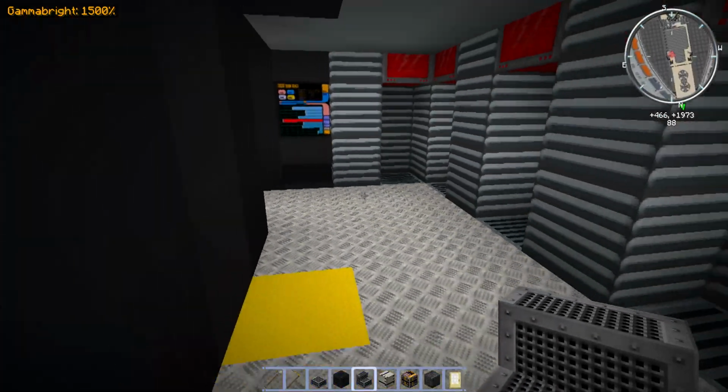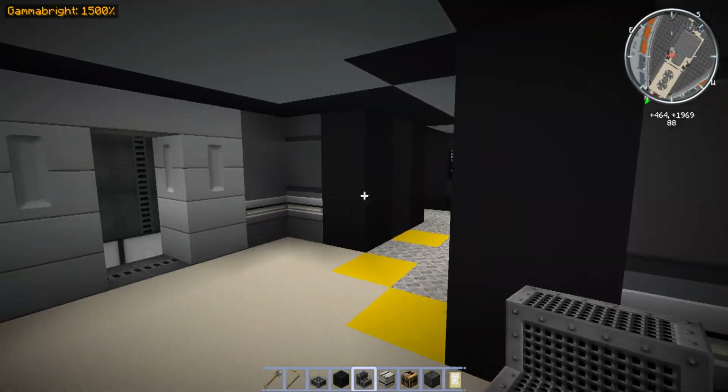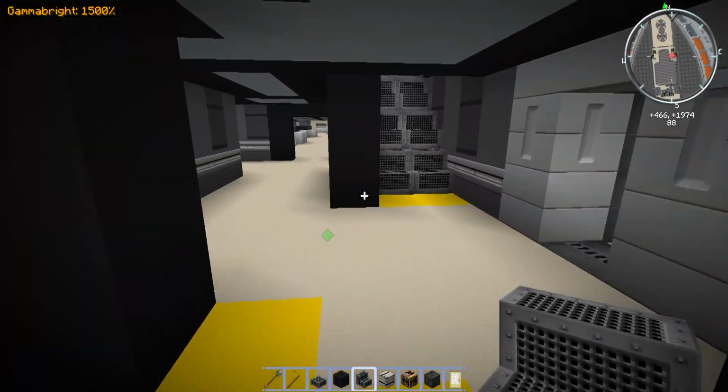This is like emergency environmental suits and things like that, in case you actually have to go into this tank. You can, and the entrance for the tank is right here. But yeah, that was kind of a cool thing.